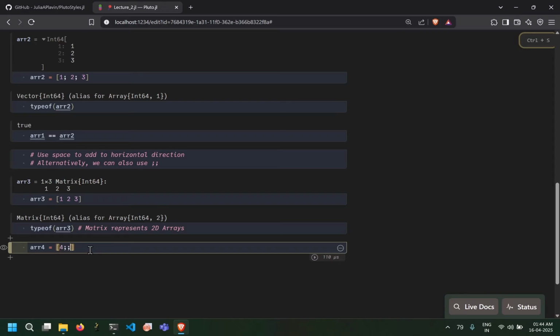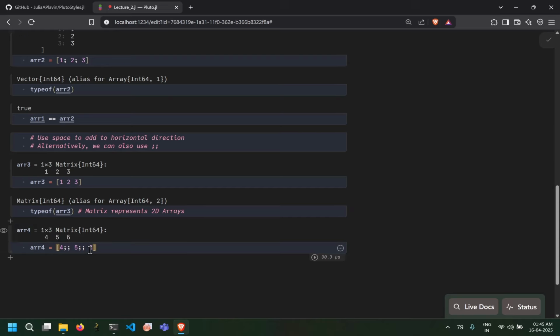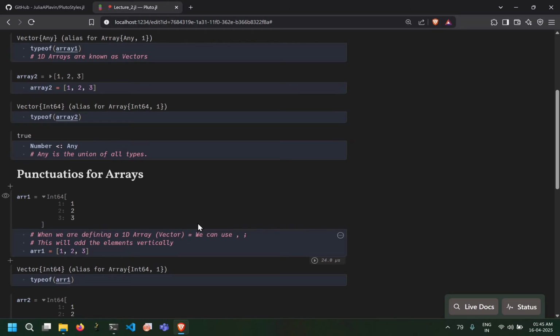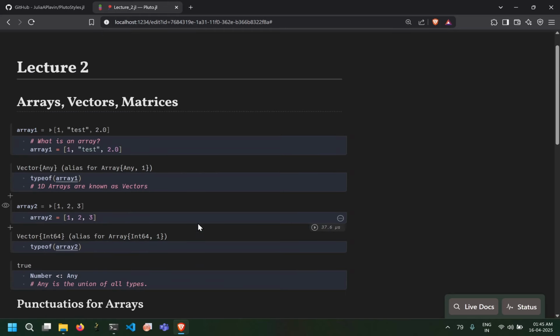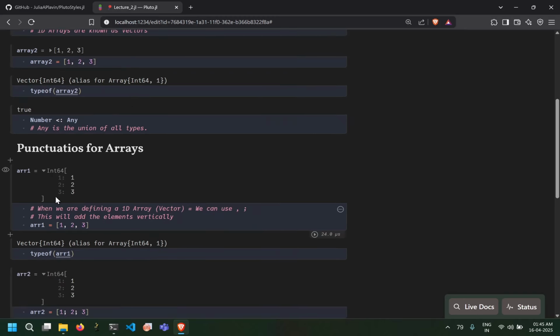Okay. So similarly, we can also do this. Say the elements are 4, 5, and 6. You will see that the elements are now added horizontally. So again, this is a very, very crucial thing to understand. When we are defining arrays of dimension 1, we can use the comma or the single semicolon.